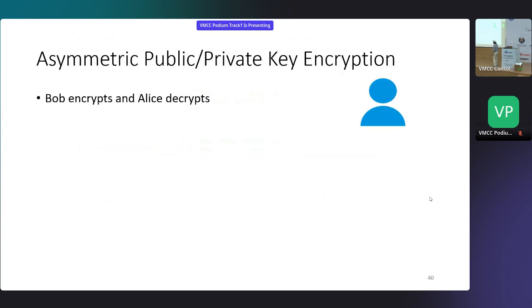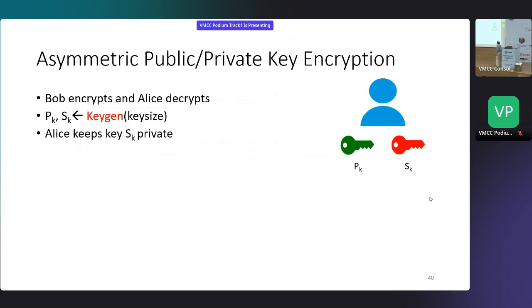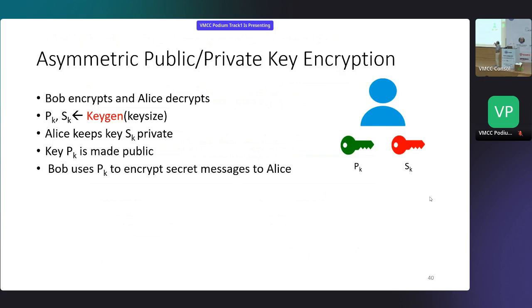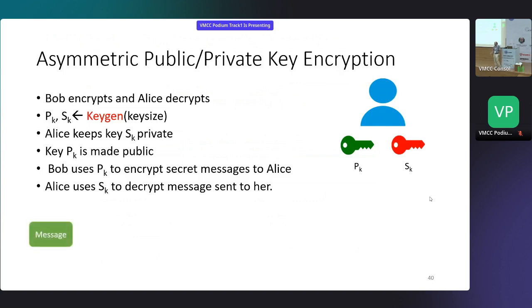So a standard approach is private and public encryption, where basically you have a private key and a public key. That's asymmetric encryption here, and basically Alice keeps a private key and advertises her public key. If somebody wants to send a message to Alice, they encrypt it using her public key and send it on the network. Anybody can see it, but nobody will understand it because nobody knows her private key. Once the message arrives, using the private key, they can decrypt it.